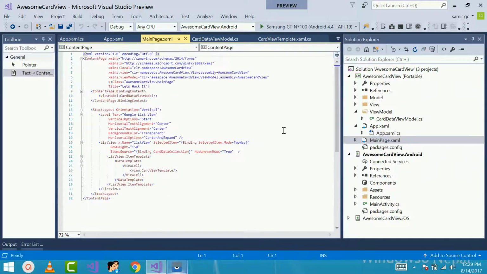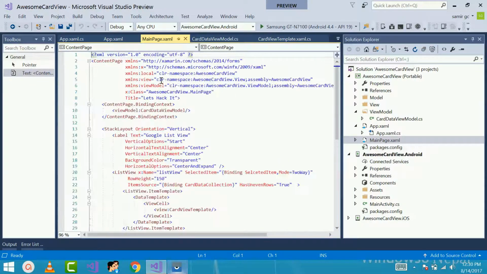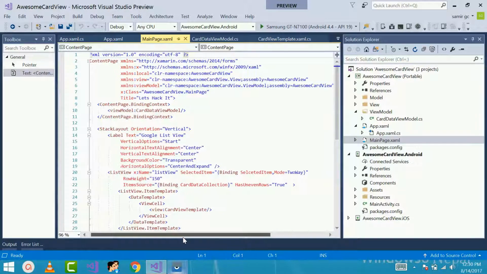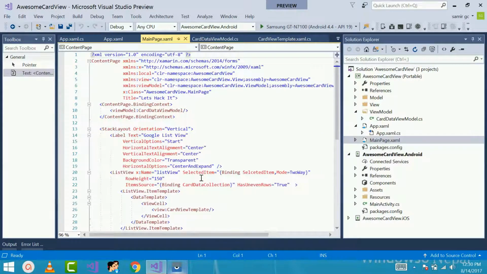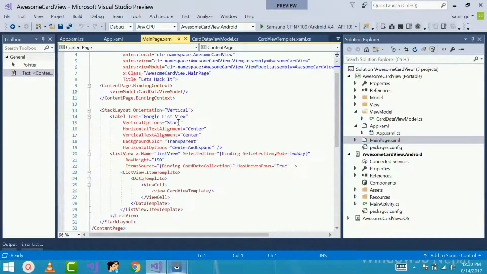If you go to the MainPage.xaml part, it's the place where magic happens. All the information that we collect in model and view model are collected over here and binding takes place inside it. We will cover that selected item part later in our tutorial.